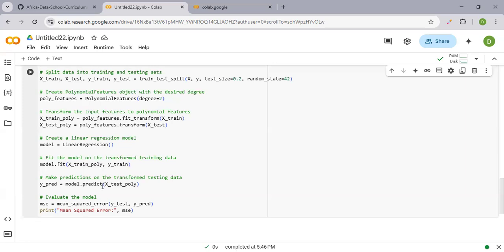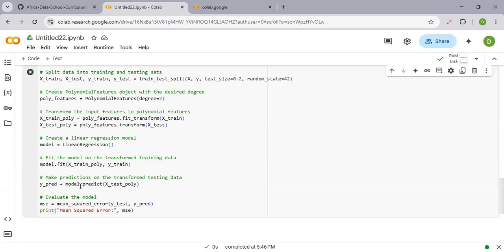Making predictions on the testing dataset is where you reference X_test_poly. So you use the training dataset for fitting the model and the testing dataset for making predictions. So y_pred equals model.predict, with the transformed input feature, the polynomial feature.